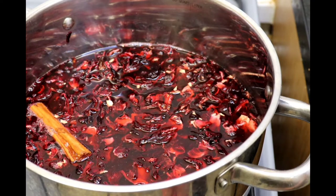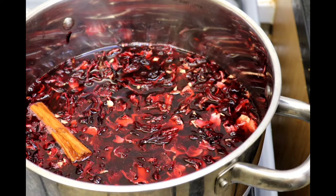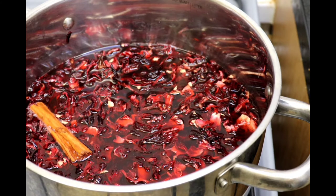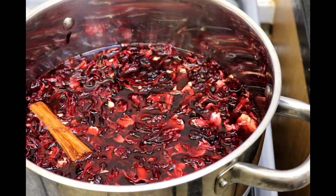I want that to come to a boil for 10 minutes, so your cinnamon sticks, your orange peel, your ginger, your hibiscus — everything starts to come together. Once we get it to that boil, we're going to turn our stove down low and let it simmer for about 25 minutes. Then it should be done, and once that's done we're going to take it off and leave it to cool. I'll come back once it starts boiling just to show you the process.